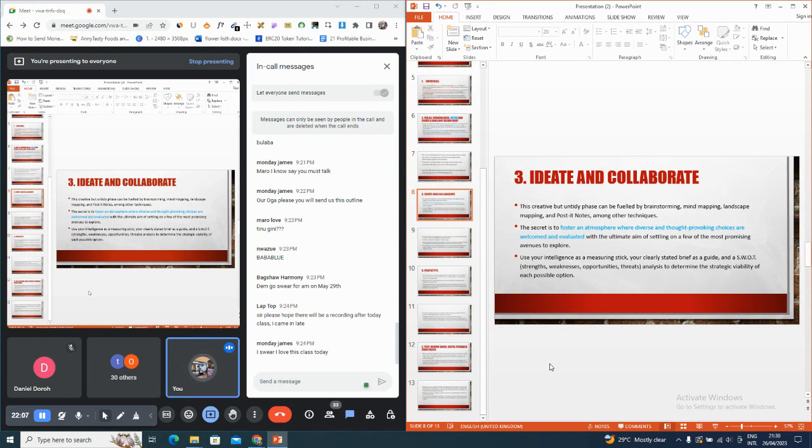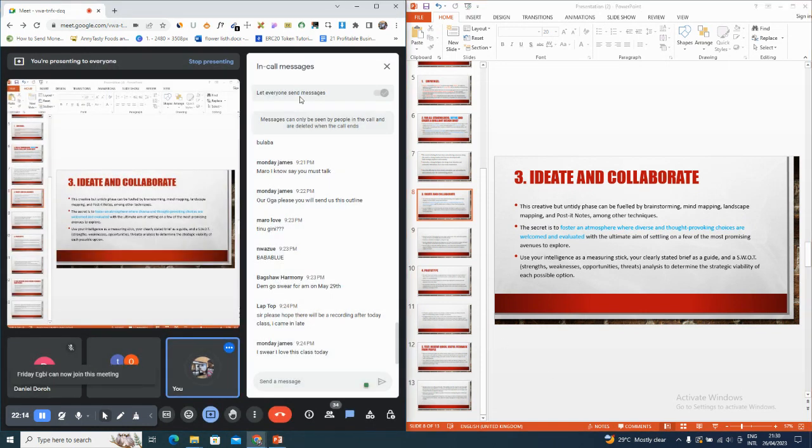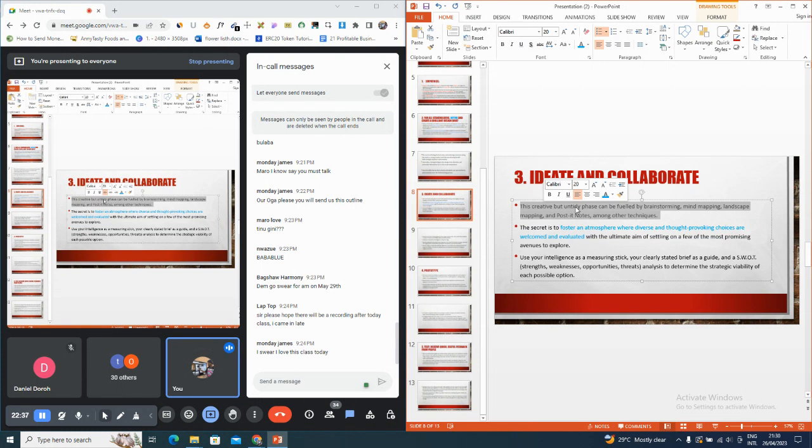What do I mean? Mr. Kubana wants this thing done. You have suggested an application. Somebody in your design team is saying that, wait, what if the application, when you log into it, you can see the kitchen live. During this stage, it is welcome. No matter how stupid it sounds, it is welcome. You are going to consider everything. That is why it's called a creative but untidy phase, because it is very untidy.